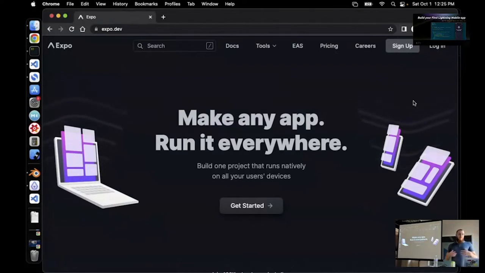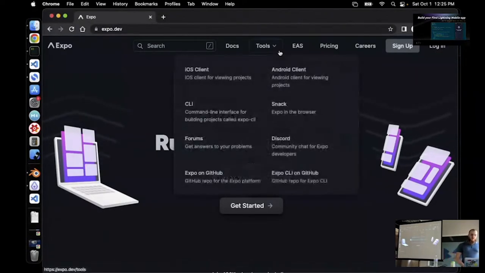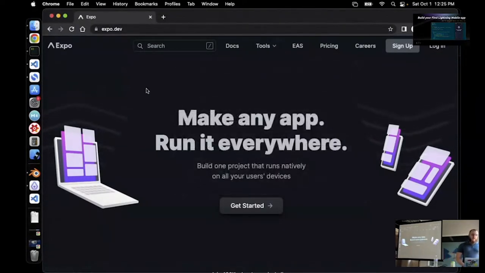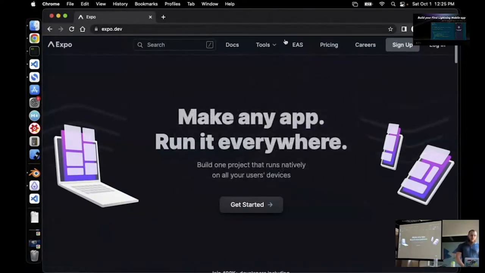And it's now the main recommended way if you're getting your feet wet with React Native for the first time. Don't try and figure things out from Facebook's React Native official website. The recommendation is that you start with Expo. And I think even on the React Native official website, starting an Expo app is now the officially recommended way to start for new people.